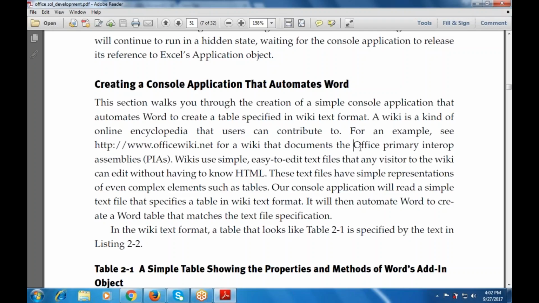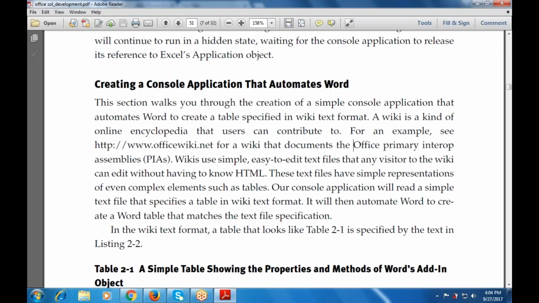Whatever simple text file we have, it specifies a table in the wiki format, and that will automate Word to create a Word table that matches the text file specification.